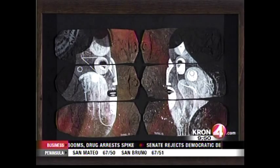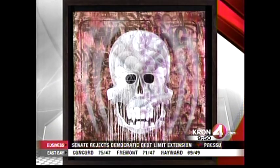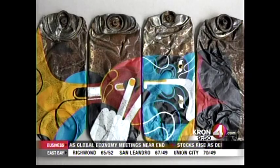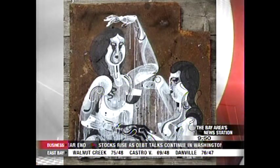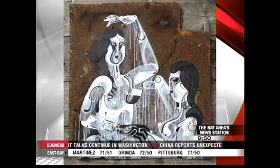My approach to these pieces — I literally read what the piece has to offer, whether it's texture, color, or a figure, and it literally gives me direction. So the piece itself gives you the direction? Exactly — that's what Michelangelo always said about stone, that you just cut away what was not supposed to be there. You have to read the piece, and that's what's so nice about using these found objects.